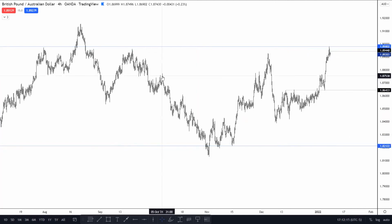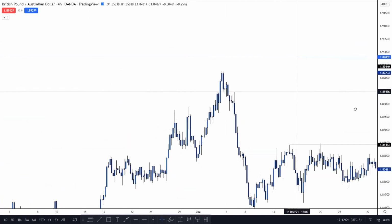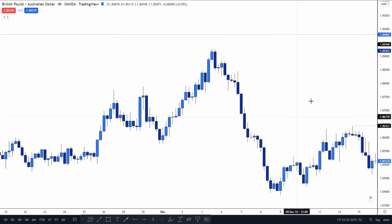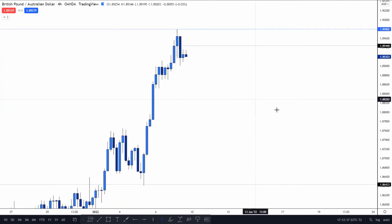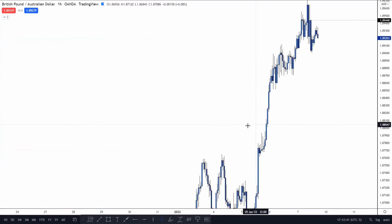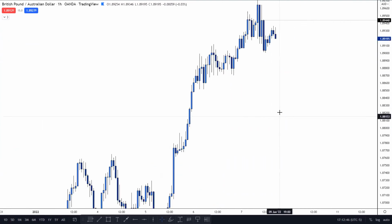Obviously right here, there's multiple entry points when it just dumps like this. Look, this was Friday 4-hour close. This was Sunday open. I was expecting it to come just a little bit up here. Dumped. So I'm looking for similar movement. I am being cautious with this because I don't want the same thing to happen this past week, where I didn't get the entry because it didn't come up as high as I was expecting.